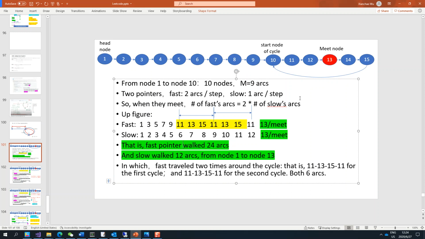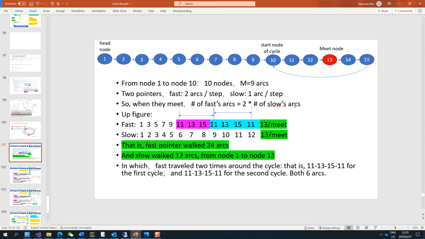The first loop is from 11 to 13 to 15 and back to 11 again. It's like here, the first circle that the fast pointer loops inside the circle. The second is, again, from 11 to 13 to 15 and to 11. This is the second, for waiting for the slow pointer to catch up.